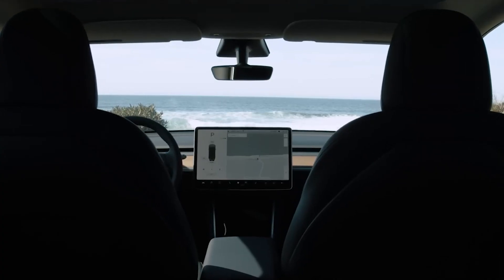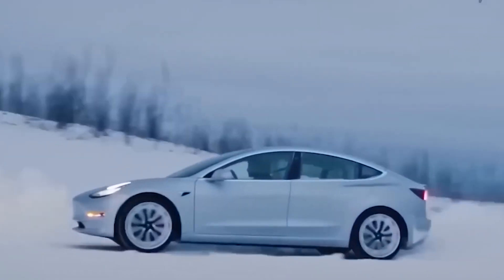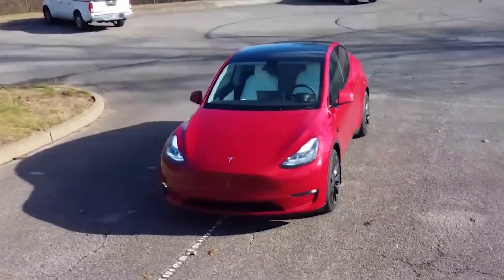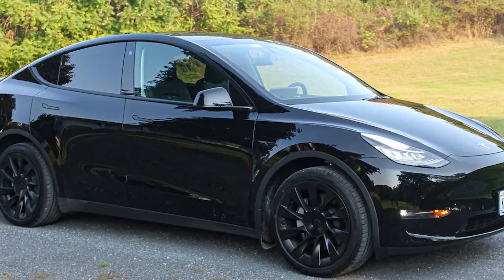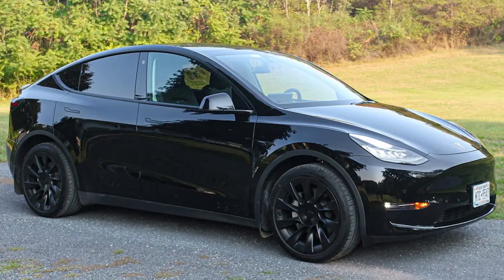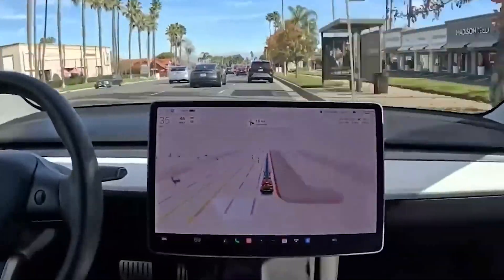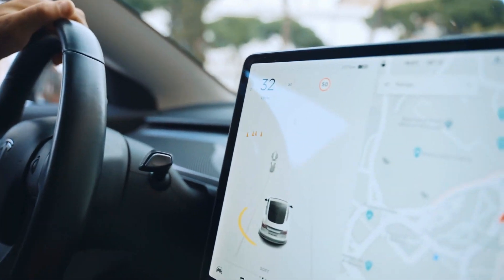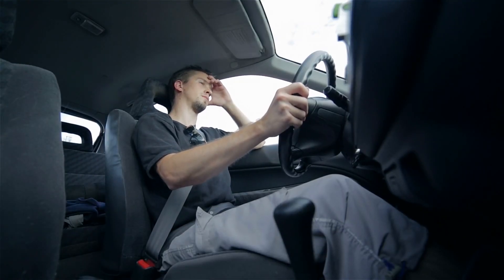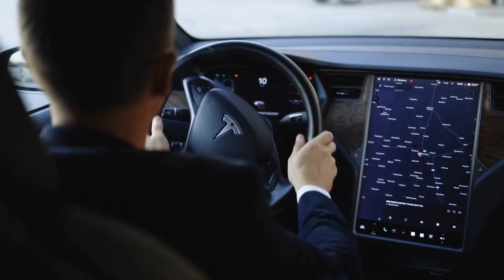The Model Y has a simple and clean design, which is one of the defining characteristics of the brand. By eliminating clutter, Tesla has created an atmosphere of sophistication and refinement. This minimalist approach is a hallmark of cutting-edge design. The attention to detail is impressive — the doors feel sturdy and substantial, and the central control screen is lightning fast. Driving a Tesla is a very amazing experience, and getting behind the wheel of any other car can feel like a step backward. Tesla has set a new standard for the quality and enjoyment of driving.